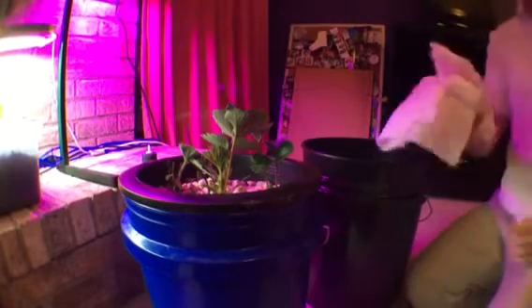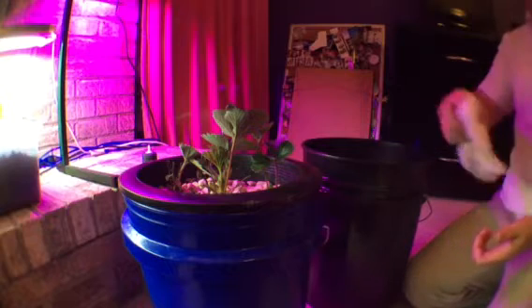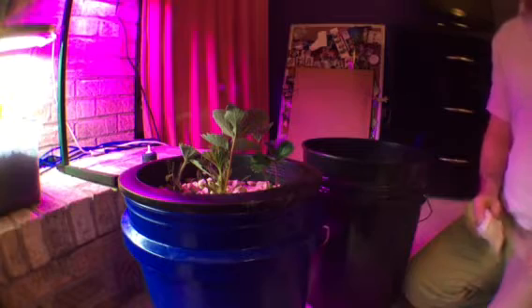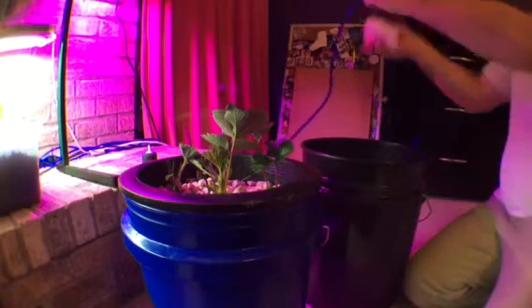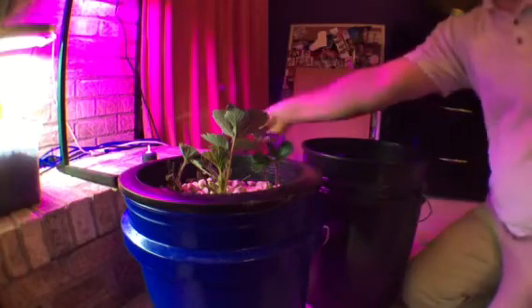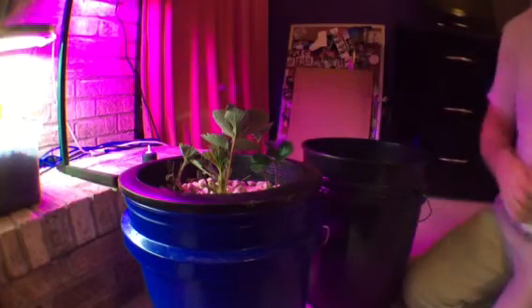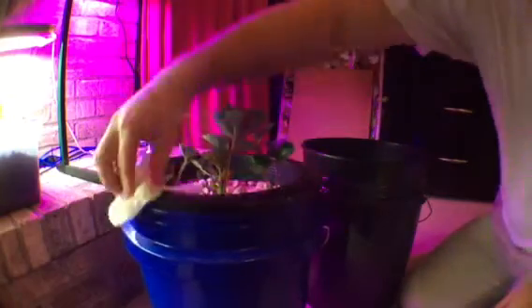All I did was take a wet paper towel, hot water, dump the water out, rinse it out real well, wipe it down so it don't feel slimy, and then dried it out. I did it a few times and I ran water through the drain as well to make sure there's no allergy buildup. So that's all I'm going to do — wipe the hose and dry the hose.